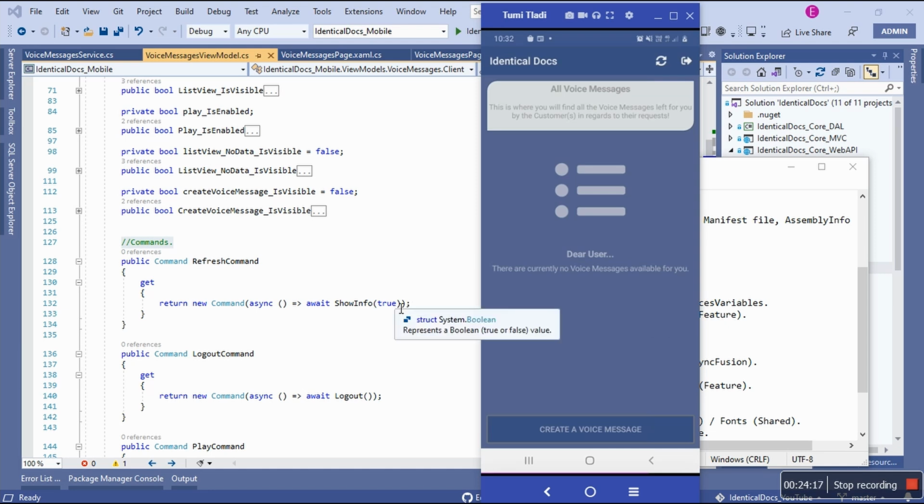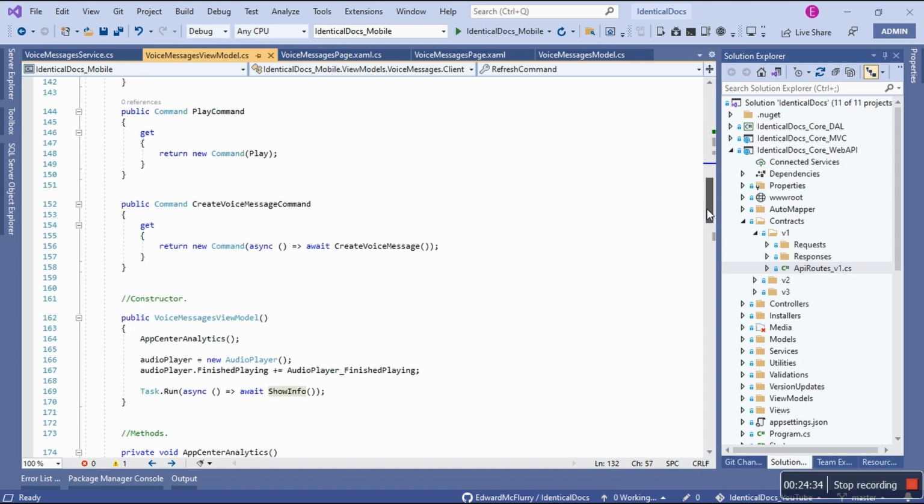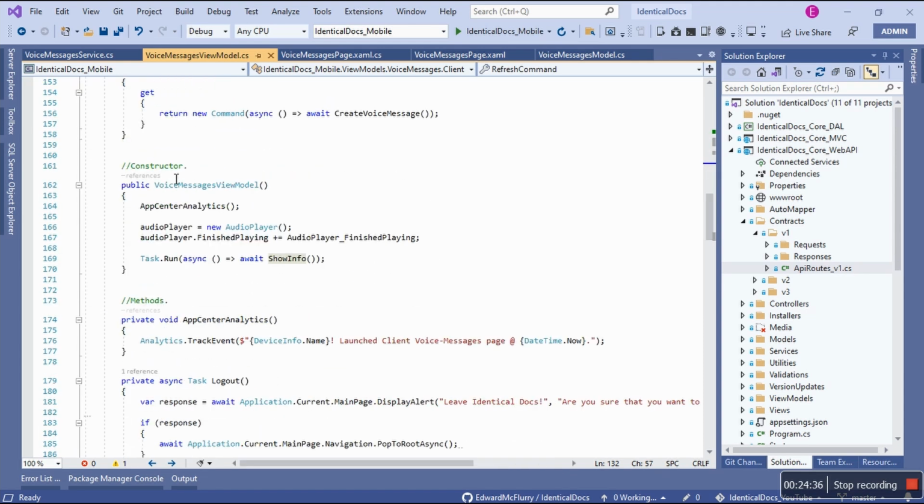But when I click it, this method does two things. When I click authenticate from the previous authenticate button that we saw on the previous page, it called this show info, but it was false by default, which is the constructor did the work for us. So this is the constructor, it did the work for us. So we call this the first time.